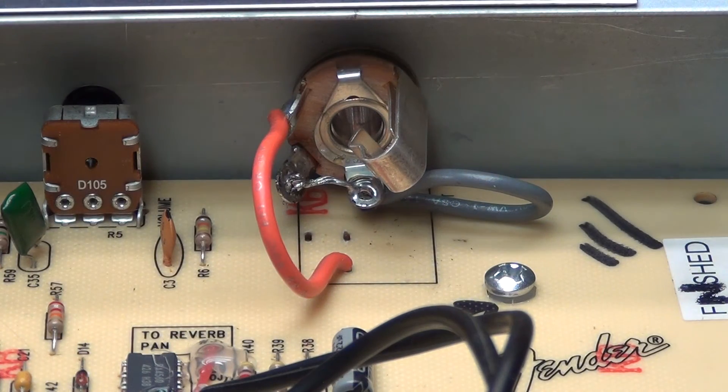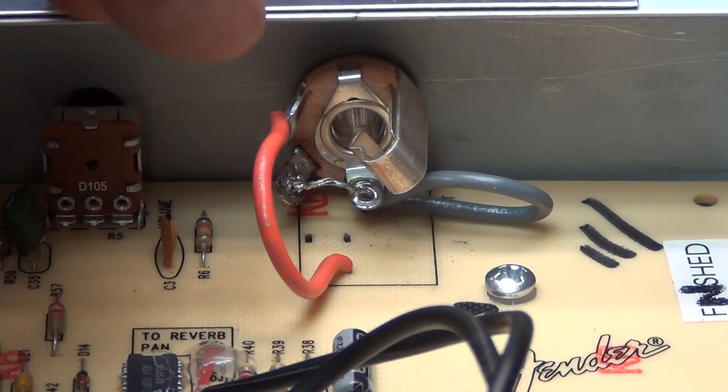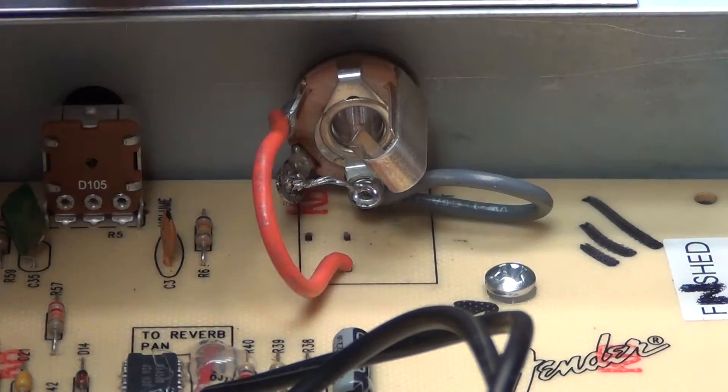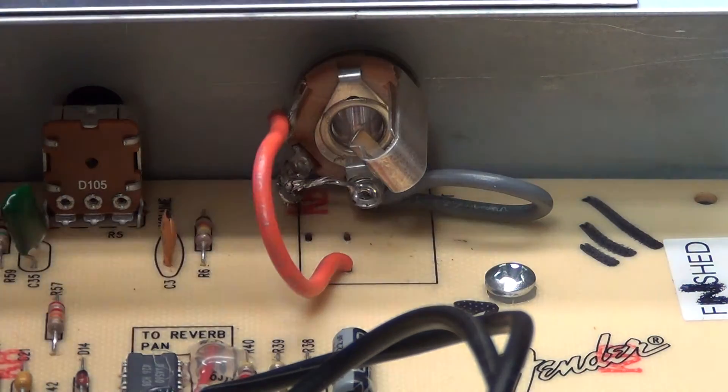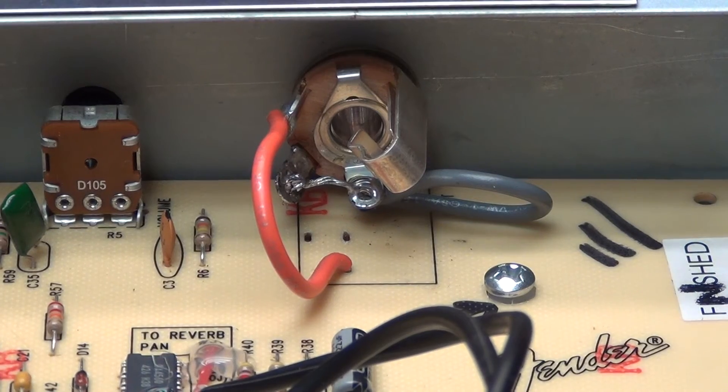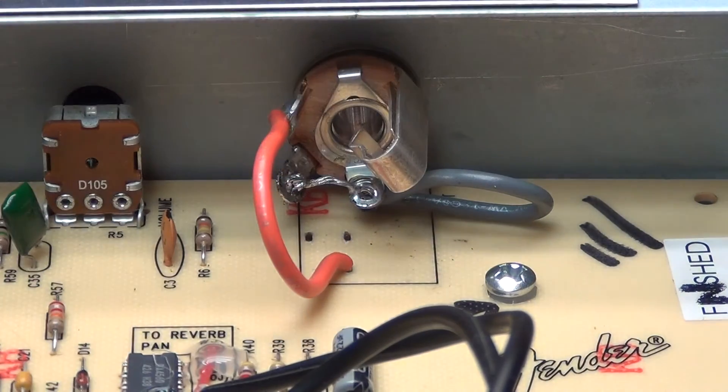Also, a question that comes up often about whether or not the jack has to be isolated from the chassis. Well, in this instance, no. Because everything was shorted to the chassis already. So it doesn't need to be isolated. If you have a green board, it may be different. If you have a Blues Junior 3 or 4, it may be different. But on this American-made cream board, chassis ground is okay to the jack. There's no problem. So you don't have to isolate it.